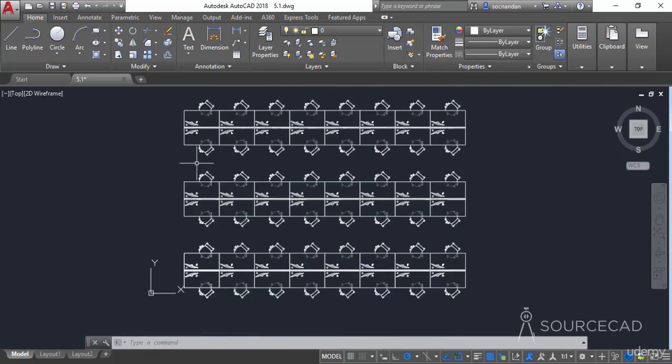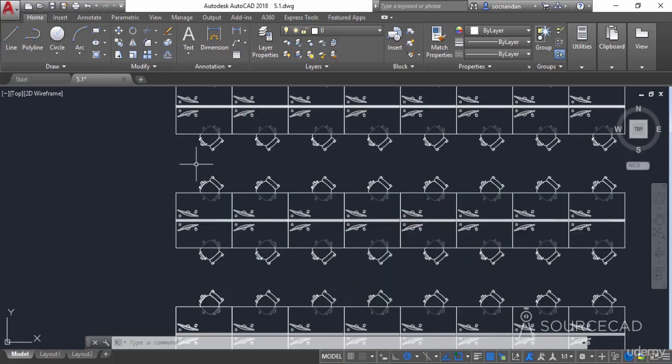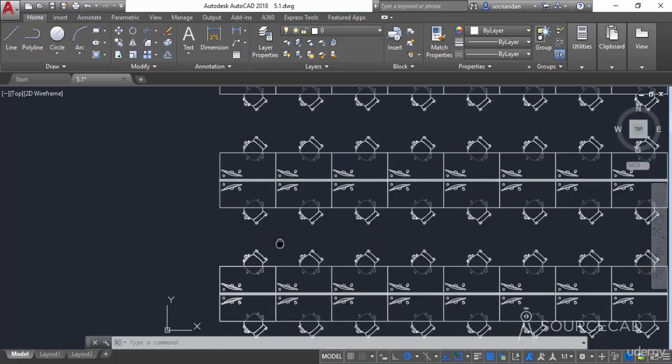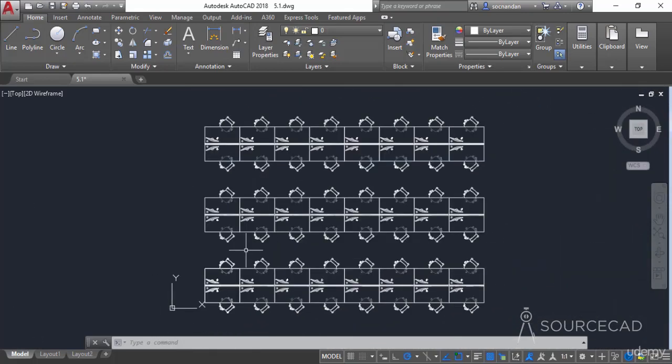In these cases, the gap between the array rows and array columns is simply the gap between any two corresponding points. So in the initial case, we have applied an array row gap of 3000 units, which is the gap between any two corresponding points. So for example, if you take this top left point as a reference point, then the distance between this top left and the second top left point will be 3000 units.